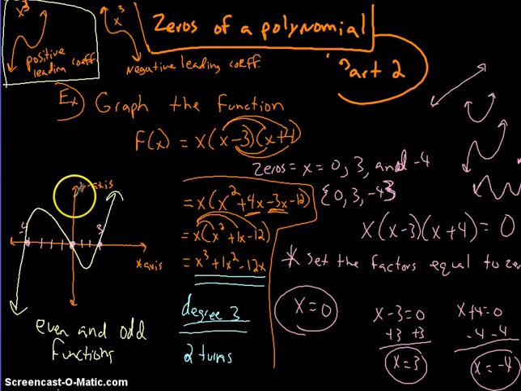That means that if I took this graph and folded it, bringing this end and that end together, and you folded it down this line, the left side and the right side should actually lie on top of each other. If you folded it down, creased down this page, you wouldn't get that happening. It would not be symmetrical about the y-axis. So it's not even, because even functions are symmetrical about the y-axis.